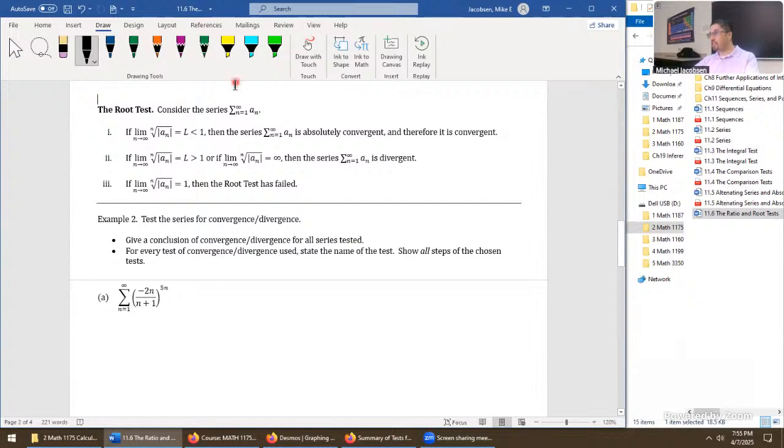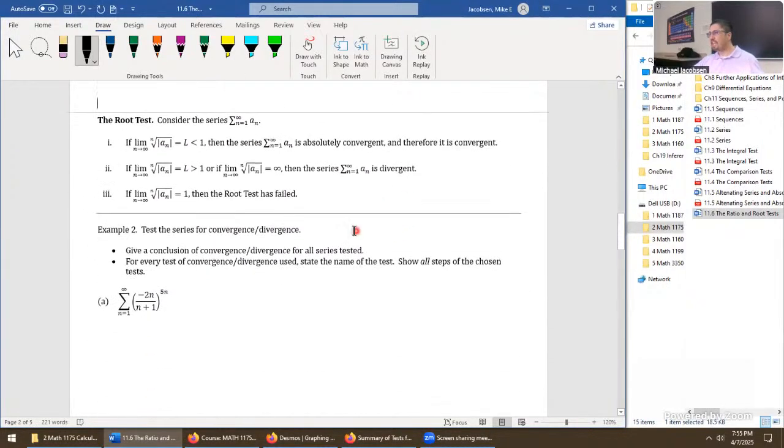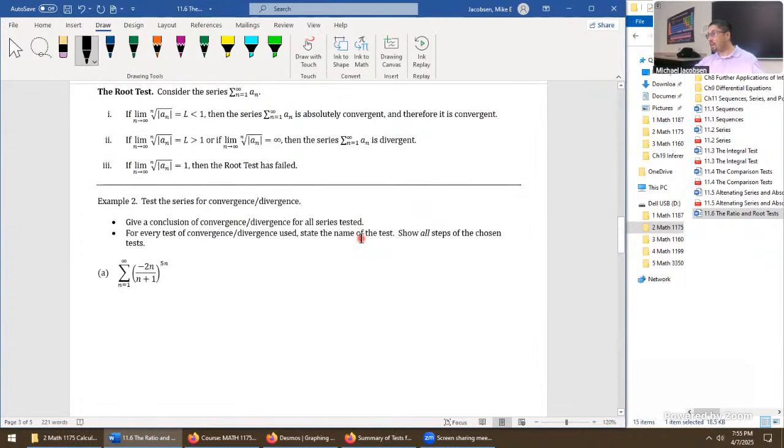And the next one we're looking into is the root test. This one doesn't get used as often in this course, but it does get used every now and then, particularly in this section. So we have to really decide, when are you using the root test? The feature is you're taking a limit involving an nth root. So there's an nth root involved.